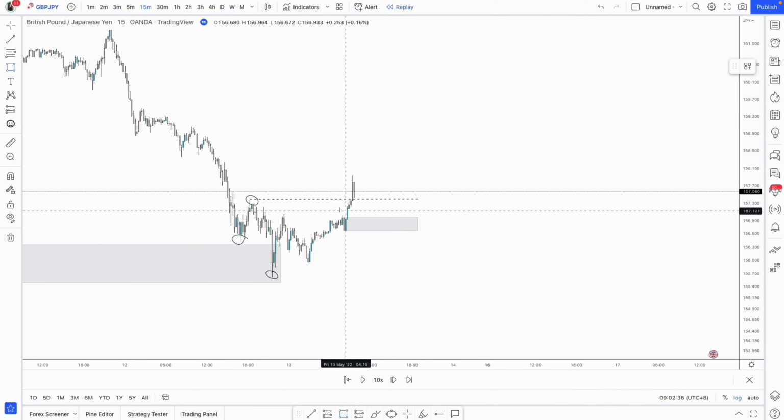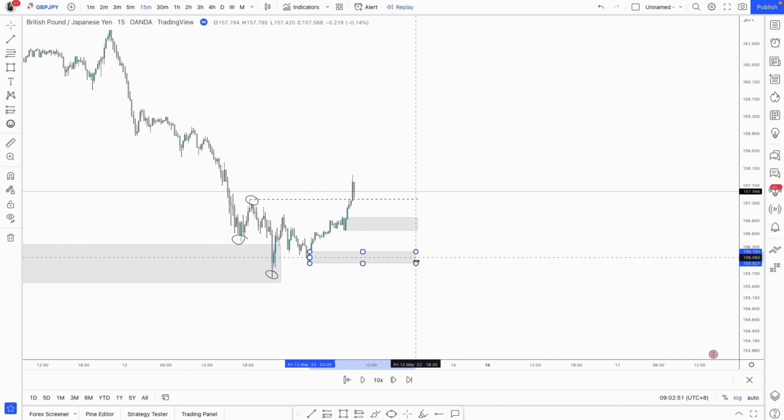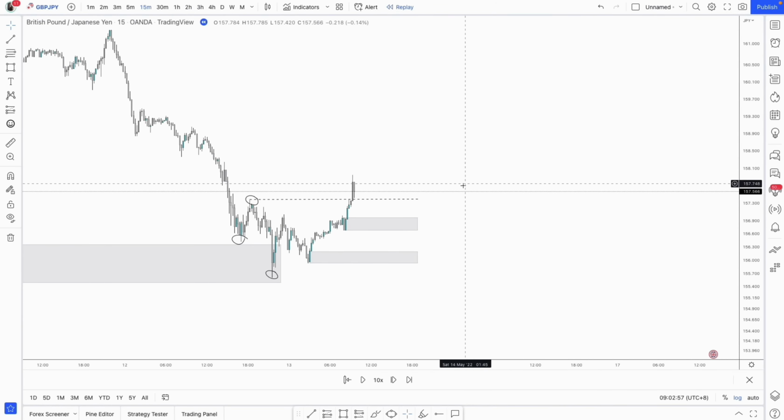That is called a decisional. Now that's called a decisional because that is the deciding level of demand that actually broke the high to give us our order flow realignment. The bottom level right here is called the origin. This is the original level of demand that created the impulse that order flow realigned from.